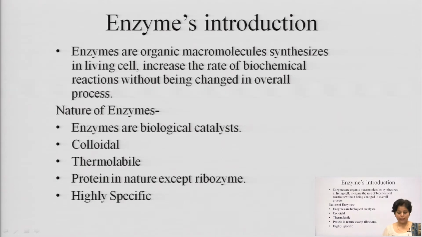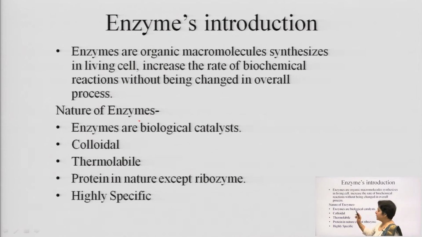Now, the enzyme catalytic reaction generally occurs at the normal body temperature, atmospheric pressure, nearly neutral pH, and has a higher rate of reaction as compared to the catalyst. Now, coming to the nature of the enzymes. Enzymes are biological catalysts. It means they are present in the biological system. They catalyze the biochemical reaction.